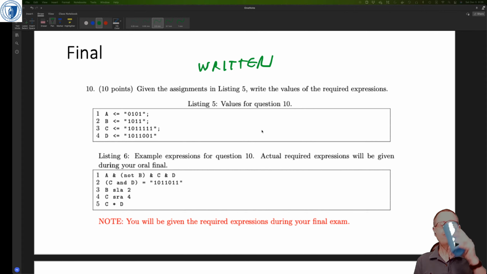Basically, the format is exactly the same as what we did on the midterm. Obviously different questions, different topic, but the process is exactly the same.